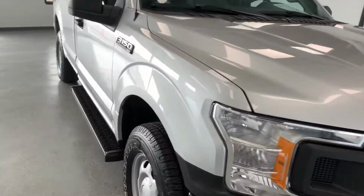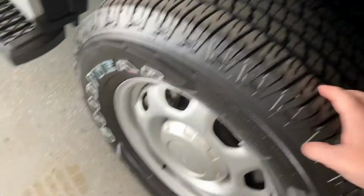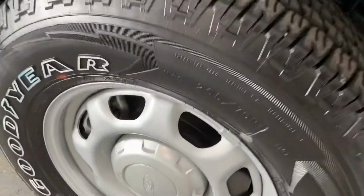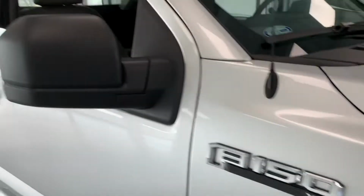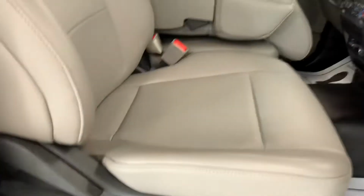As we come around to the side, we have steel wheels here with obviously only 1,900 miles on like new tires. You also can see a nice shiny rotor and thick brake pad. It's one thing we really pride ourselves on here at All Things Automotive. We do a used car mechanical check on all our vehicles. Find the results of that inspection signed by the technician that performed it in the glove box of our cars.